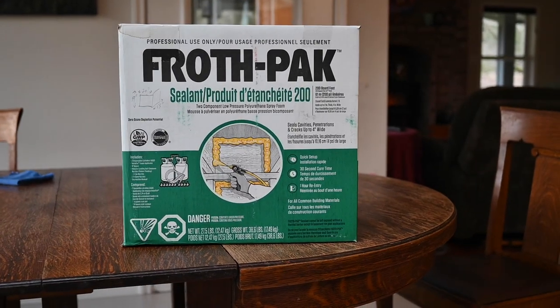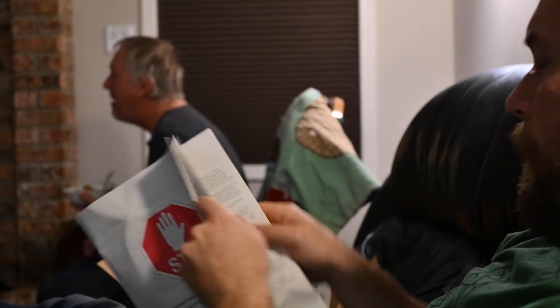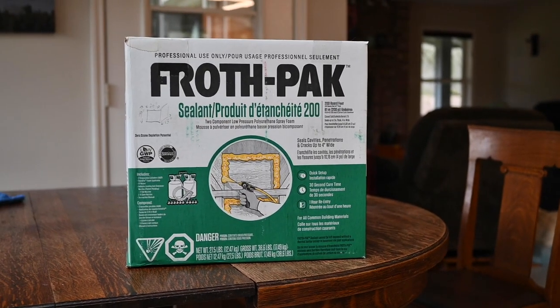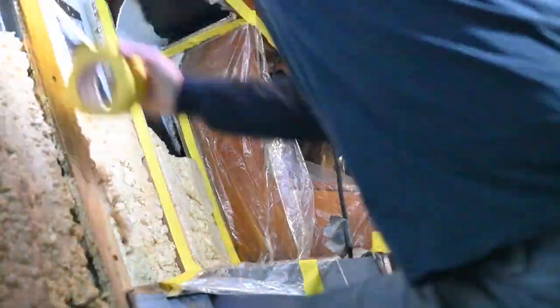For weeks, we've been planning out how we would go about spray foaming the boat. We decided to do it ourselves instead of hiring someone else in order to cut costs and also to ensure that we had a really thick coat of insulation everywhere. But doing this job wasn't as simple as buying a can of spray foam and spraying it. So getting to the point of actually doing the job took us longer than expected.